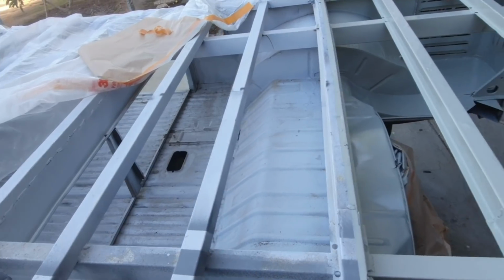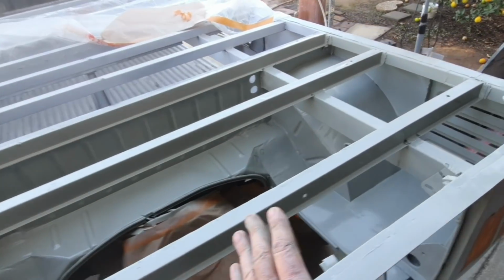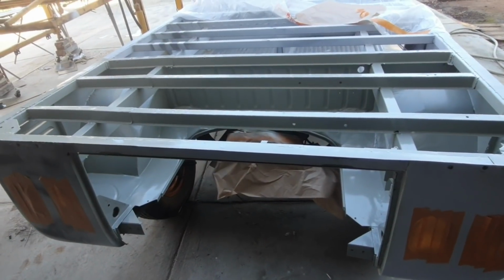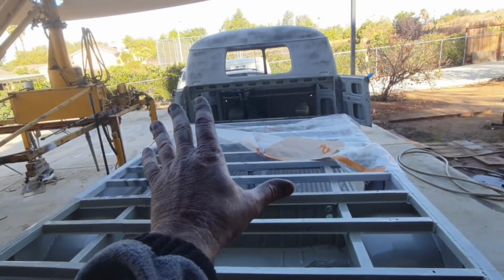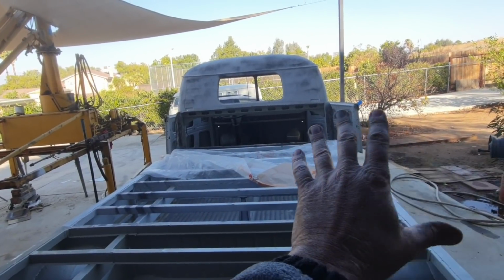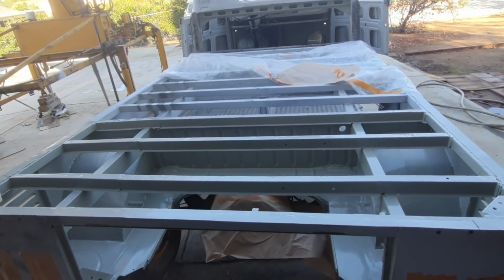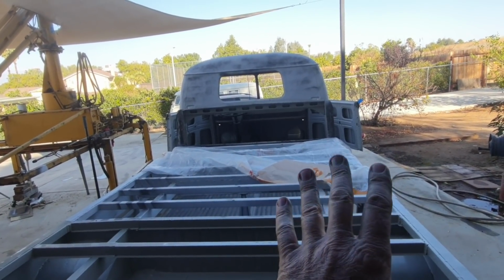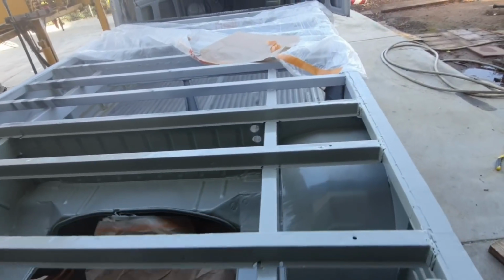If I was interested in making it look fine, I would just go ahead and shoot clear on here, but I really don't care at all. As long as it's got paint on it, it's protected. So the engine compartments and storage areas, I'm not really interested. When I do the cab, of course, I'm going to make it look really nice. I'm going to put a nicer finish on everything in there. I might even decide to clear it. This is a single stage urethane, so it's easy, but if I don't have enough to make it shiny, I'll go ahead and clear that as well. Here, no, I'm fine with this just the way it is.